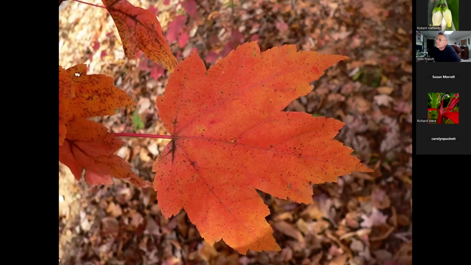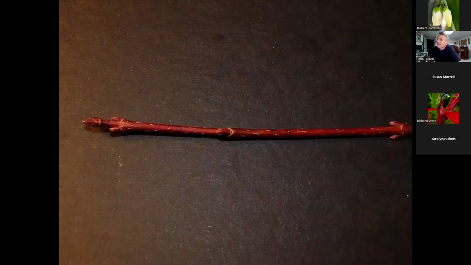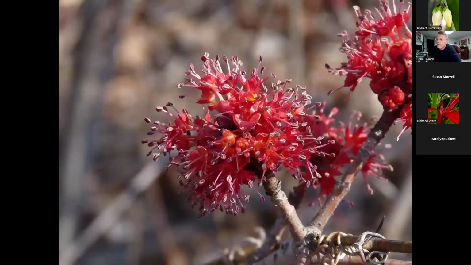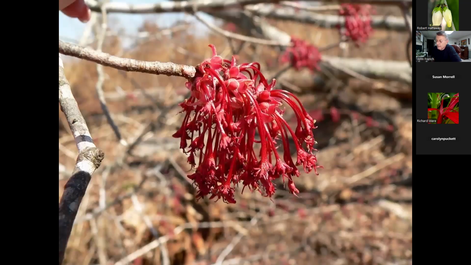If I could bring up my website here, I will do this. I'll bring it up at the end and we'll look. Too bad we can't smell them. Remind me to look at my website. Silver maple smells bad. Of course, the twigs are different too. You described it as a fetid odor, which is correct. The twigs are much different too, obviously. Sometimes I think trees are easier to identify by the twigs than anything else, actually.